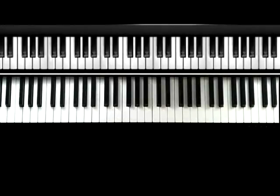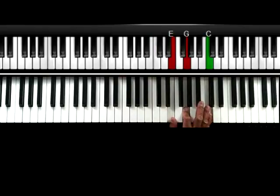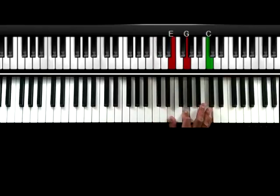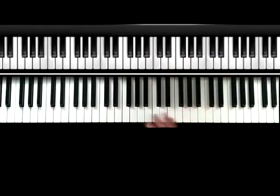All right, you remember when we played the first or the second style, and I should have told you that that's actually called a swing style because it's reminiscent of the old swing music from the big bands. But when I played it in C, you remember my first chord was this, and I played a C inversion, right? So when I formed that inversion in C, what I did was I dropped the bottom note, C, and I put that on the top. So we still had the same 3 notes.